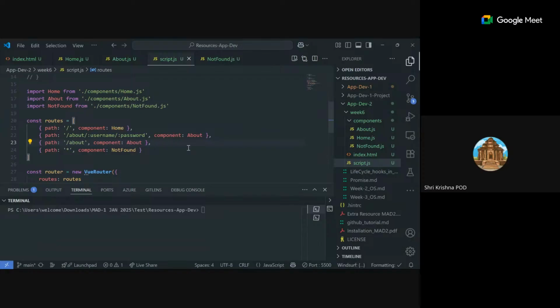I am creating, at line number 22, the path about, and then I'm giving username and password, and then again creating about. Does it look convenient to you? Does it give you some problem here? What do you think? Is this correct or not?